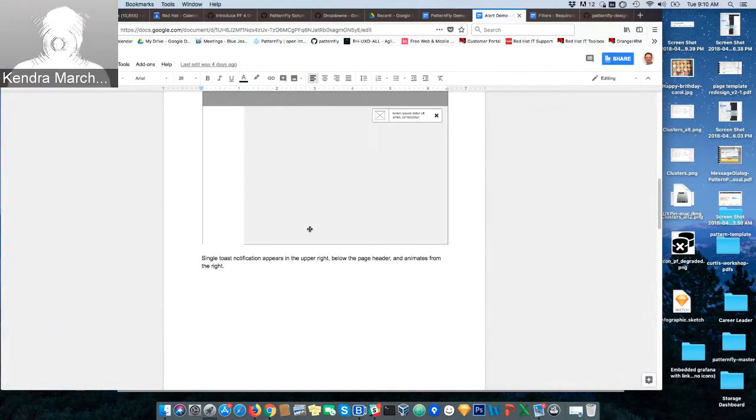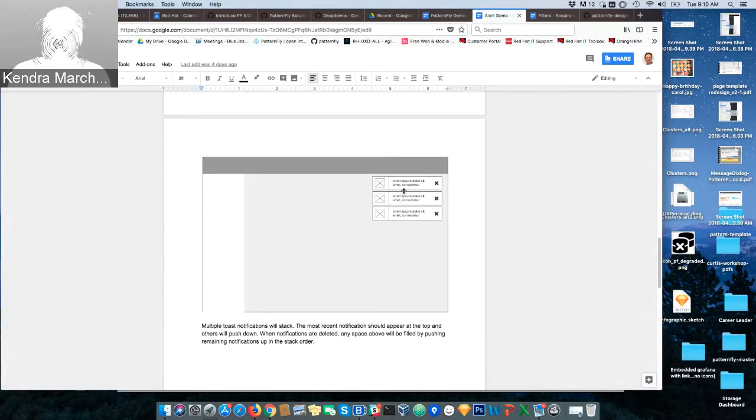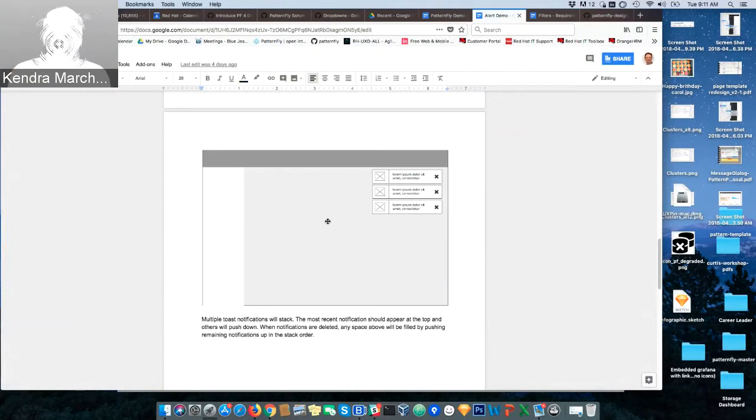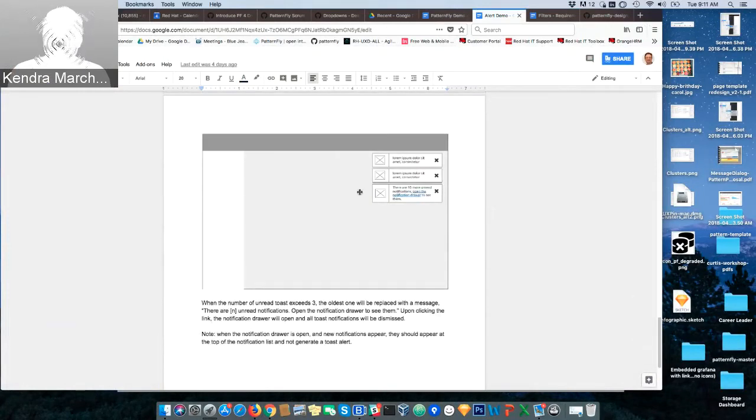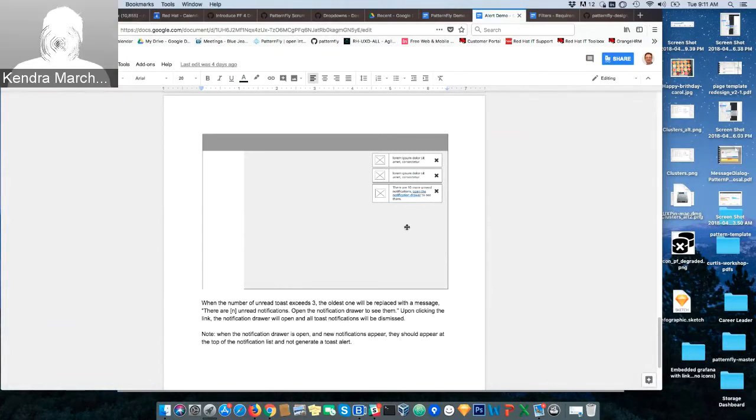Right now, nominally, we have that appearing for 8 seconds. We did a little bit of investigation thinking about how, when you get multiple toast notifications, those should stack, and making a provision for what happens if you have more than three, which is a fairly common use case, as I understand it, where you might have a bunch of things firing these notifications, and making sure that we have an elegant way to handle that particular case.